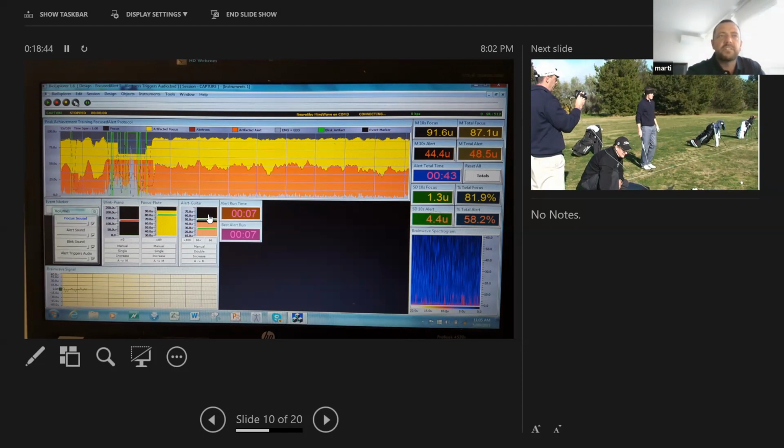This is a different system that the doctor I work with uses, and we've used this now for 15, 20 years. He's worked with not just golfers. He works in motorsport and across a lot of different codes. So over 20, 30 years of using something like this, he's got a really clear benchmark of what is high quality when it comes to, say, pre-shot routine or the intensity of being able to execute a shot. So we've got some really clear measures on what that is, and then how we train for that.